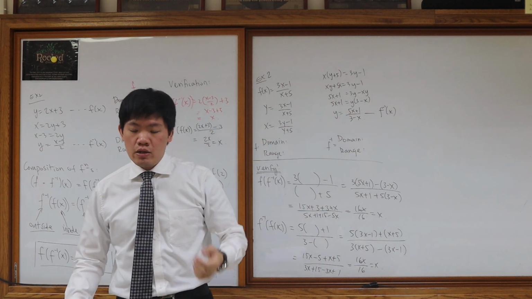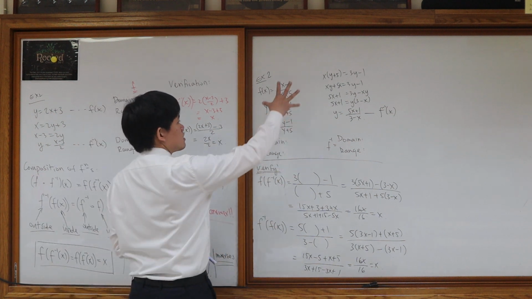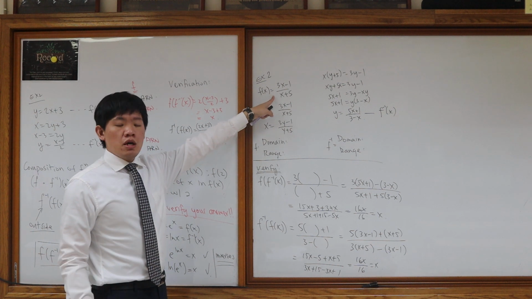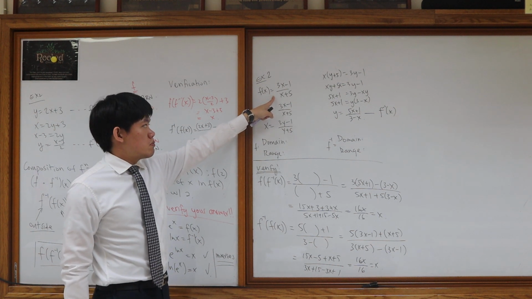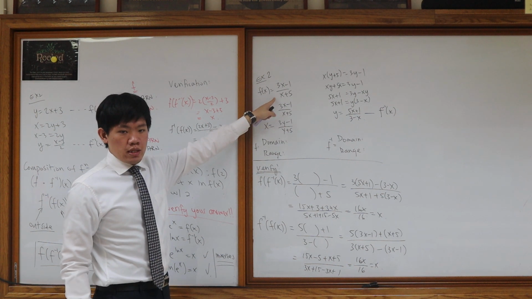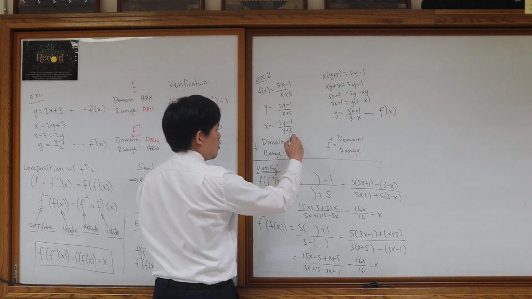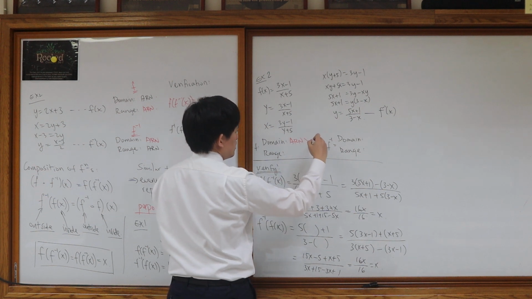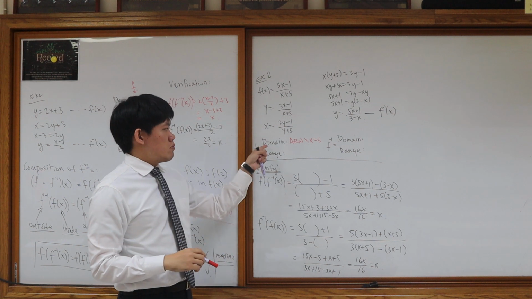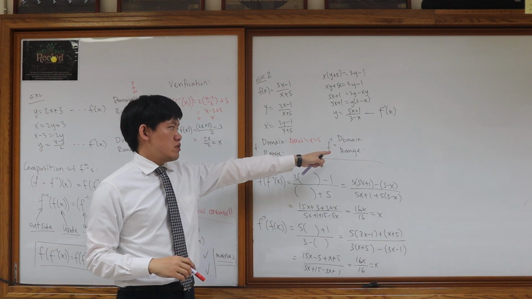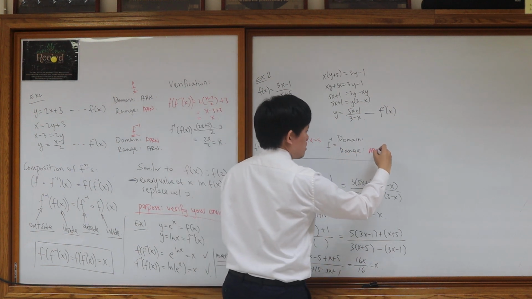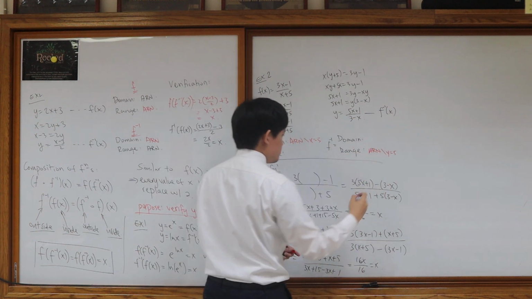Okay, so let's talk about the domain and range. Look at this function here. The domain is all the numbers except where the denominator equals 0. The part where this function doesn't work is when x equals 5. So it's all the numbers excluding x equals 5. Again, the domain of f is the range of the inverse of f. So in that case, make sure you switch this to y. It's all the numbers except y equals 5.